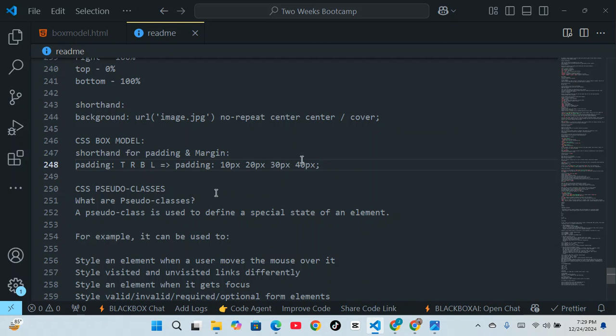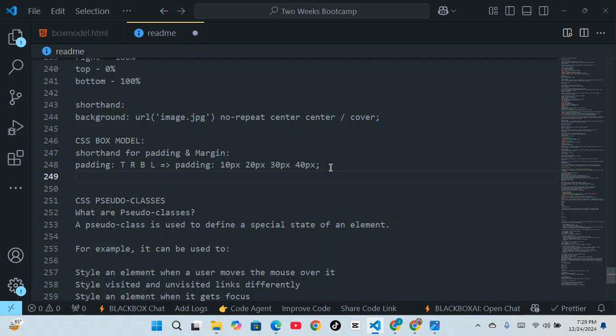But what if the padding value for bottom and top are the same? Take for instance, let's say we have 10 pixel, then 20 pixel, then 10 pixel, then 20 pixel. Now look at this.